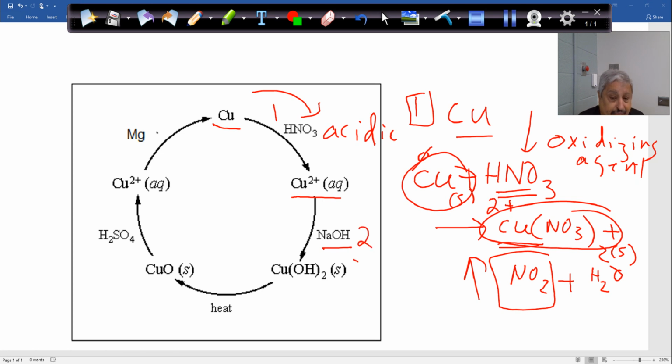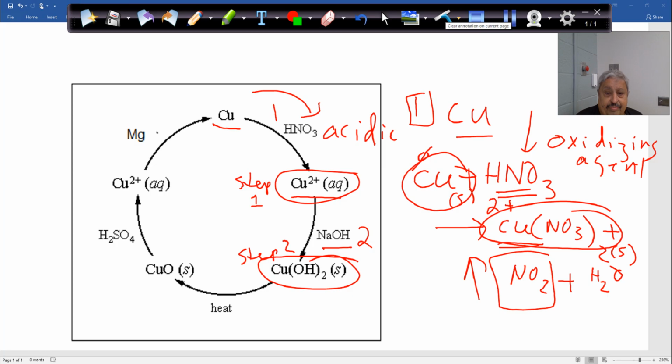This is step 2. Step 1 you are producing this. This is step 1. This is step 2. So, can I take this one out? Everybody has it? Okay, let's take step 2. So, this is step 2 here, and I can write it here. We have space. Step 2.